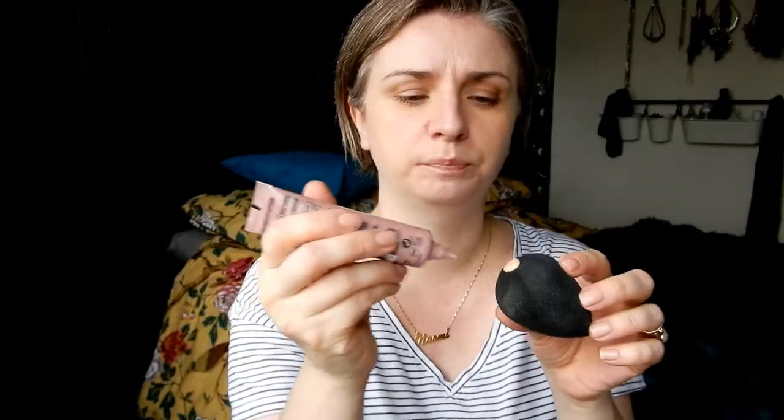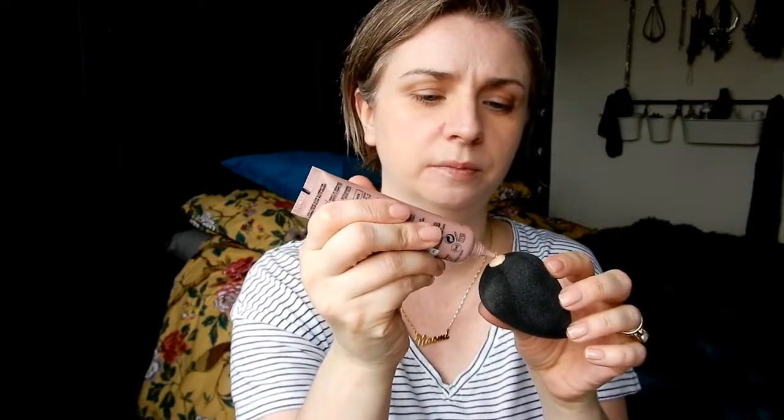And I always pop in a little bit of illuminator. I'm using the True Match highlighter by L'Oreal. Everything that I'm using will be linked down below. I put it on my beauty blender, and then I pop a little bit of this in, because once again, I really want my skin to glow and look fresh, and at the moment it's just not doing that. So let's cheat and use products that help do that.